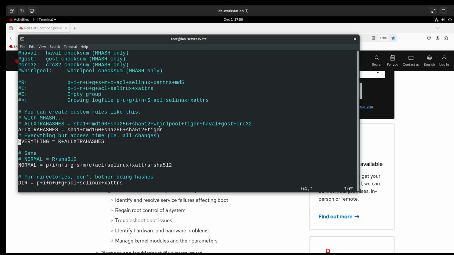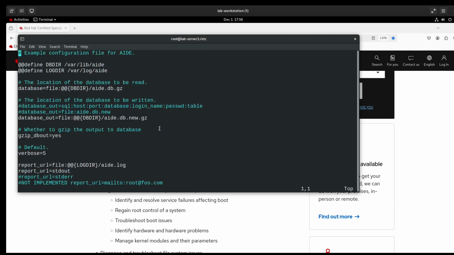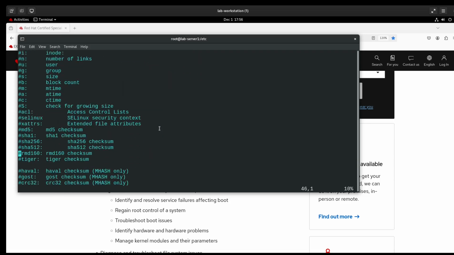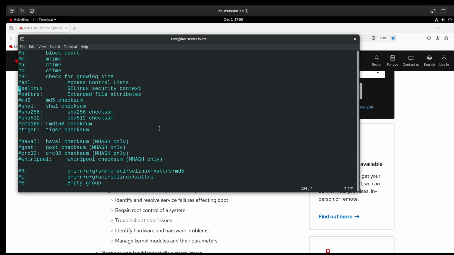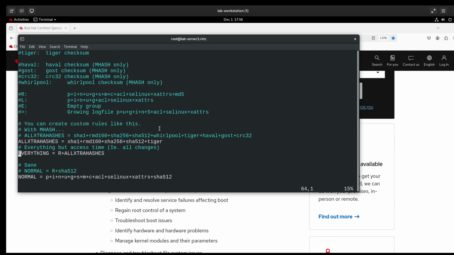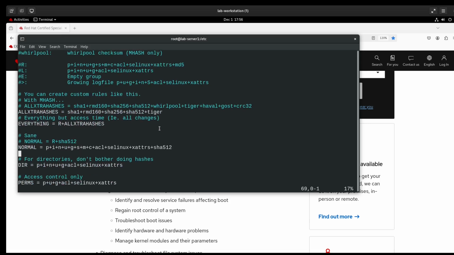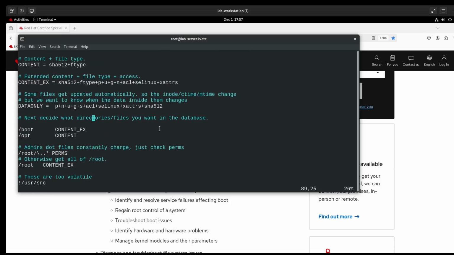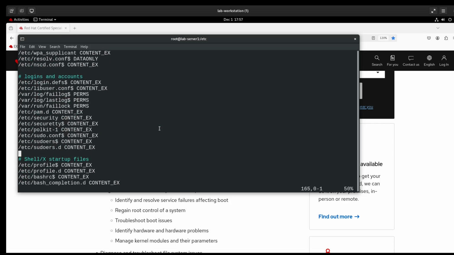All right, so, that's kind of neat. There's a little alias for everything. Was that set up here? No, it was not. So this everything rule is doing R plus all extra hashes. So R is all of this, and then the all extra hashes equals all these various little hashes. Let's see, normal. All right, so that's setting up sets of permissions. Okay, so things that are in boot, it is checking all of these different little attributes. Okay, that makes sense.